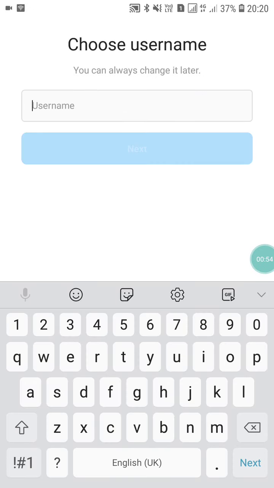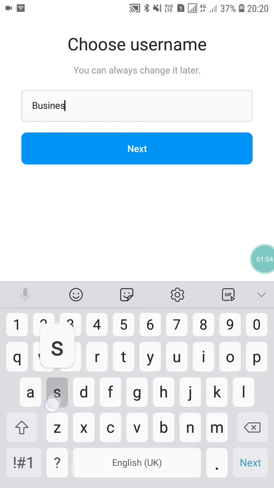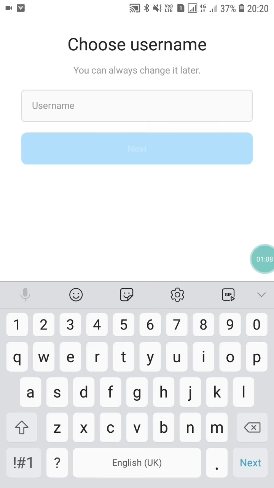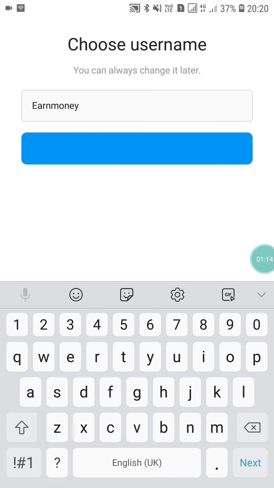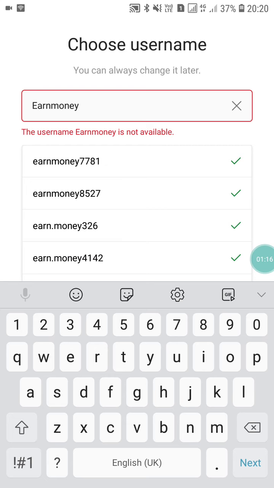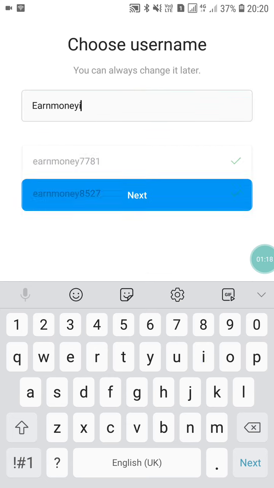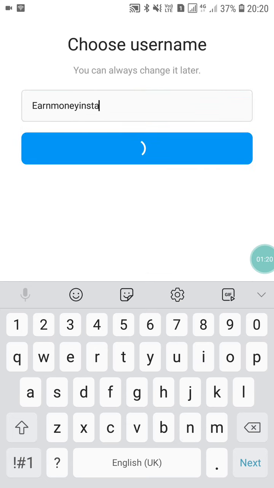Now here you have to choose a username. So I'm going to choose a username like business, earn money. So like this you will get suggestions.